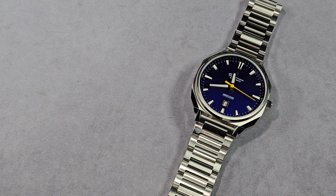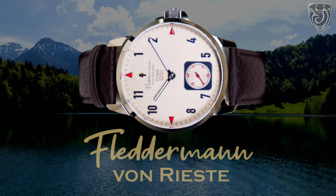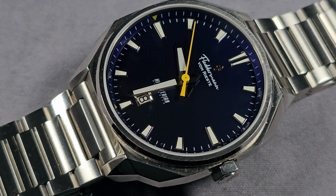Today I'm taking a look at the Fleddermann von Rieste Hanoverian sports watch. As you can obviously see, I've looked at this brand before and it was a dress watch that they sent me, and basically I said it was way too big because it was just all dial, plus it was like 44mm, way too big for my wrist. But when they mentioned this and asked if I would like to review it, I said yes, because I do like it, and it's a lot smaller than before.